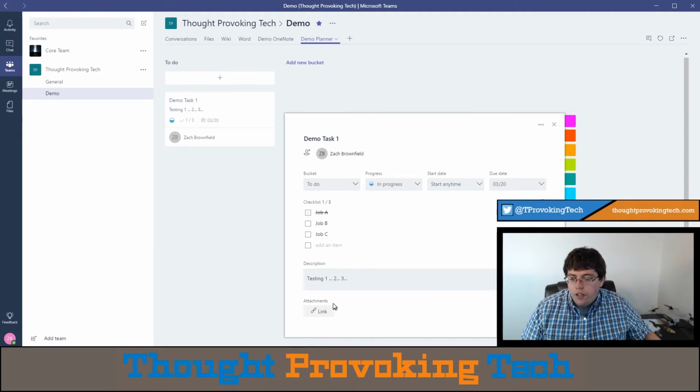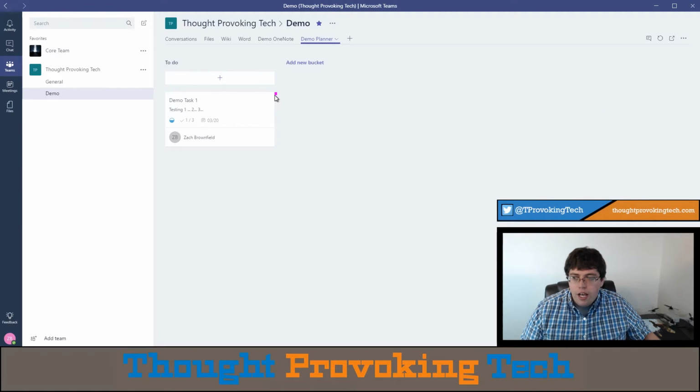And another alternative is if you add an attachment that's like a PDF or a picture. If it's a PDF, it'll actually show a thumbnail of the first page, so it's pretty handy there. You also have these labels over here that you can give a description to, as well as checking it off. And when I click on that, I don't really have to set it, but you can now see that it has that little pink dot, and you can utilize that however you see fit within your team.